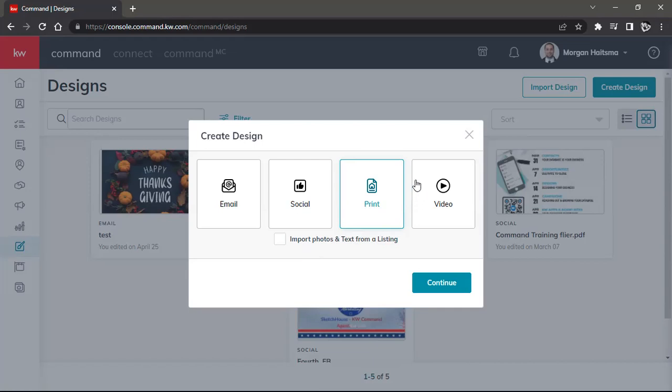So if we know that we're already going to be creating a piece of print marketing for a listing, we may be able to click on this checkbox right here and then continue. And it should give us an option to pull a listing in to help us create this piece of marketing as well. I'm going to uncheck this for now, and then I'm going to go ahead and click on continue.